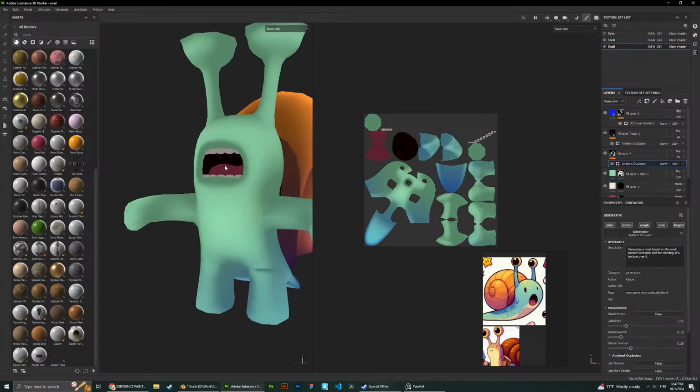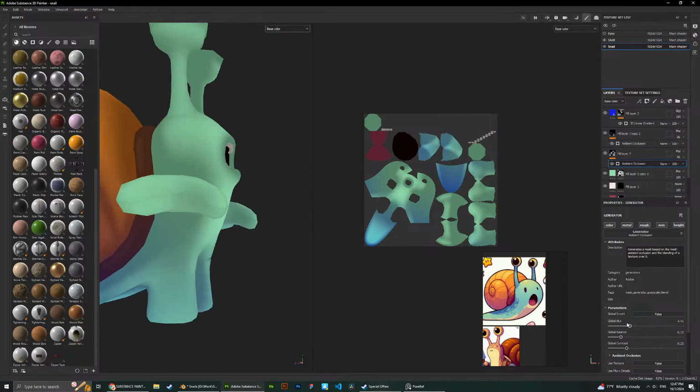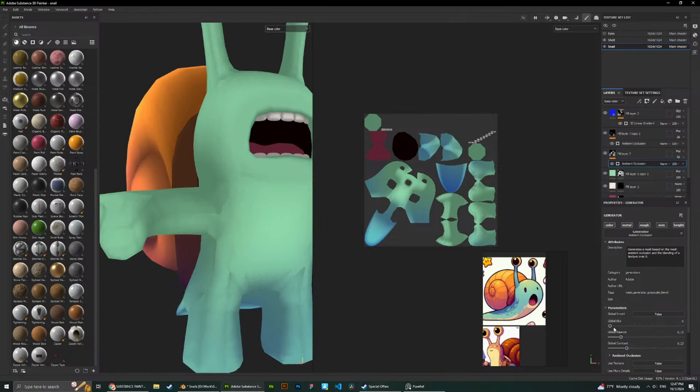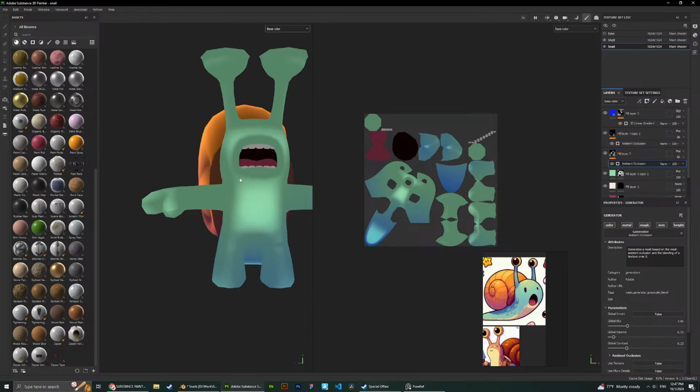Yeah, it is. But we can do then some global blur thingy. Global contrast. And we can try to... Ooh. That looks terrible. I don't know what's going on with these. That's too much.